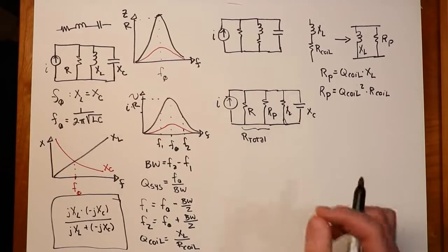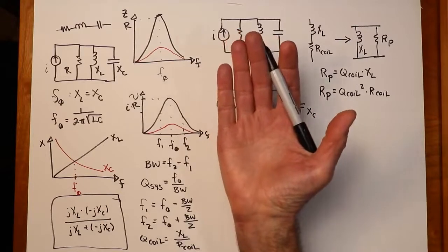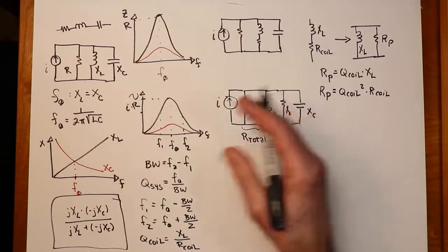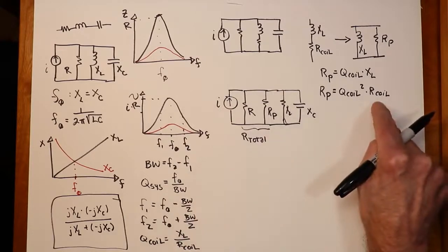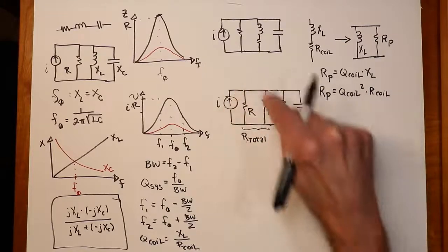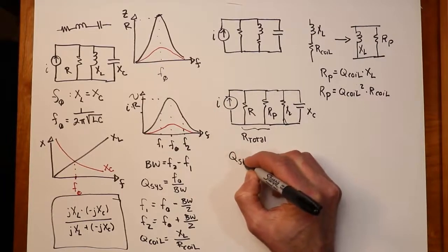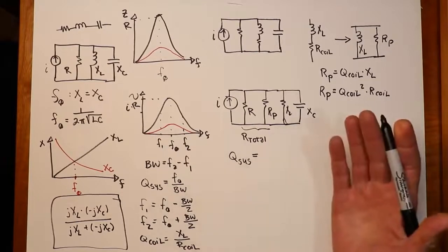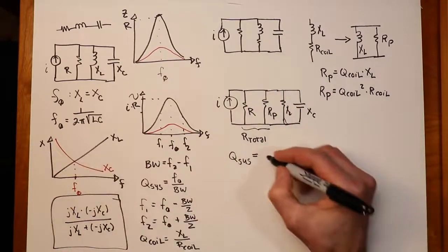Now, there's a very important thing to note here. The opposite characteristic of series resonance. What we see in terms of defining the system Q is flipped. A small R coil gives us a very big value for RP. It increases the R total. So that ratio for finding the Q system is also flipped. Instead of saying this is just a ratio of my XL over my total R, now it's the total R over the XL.